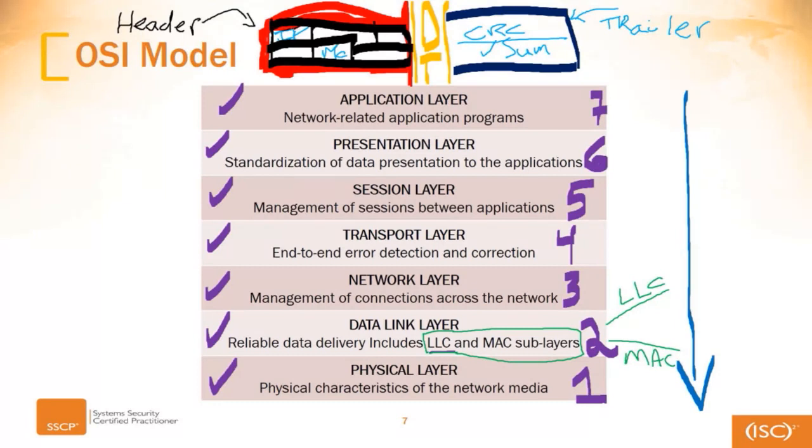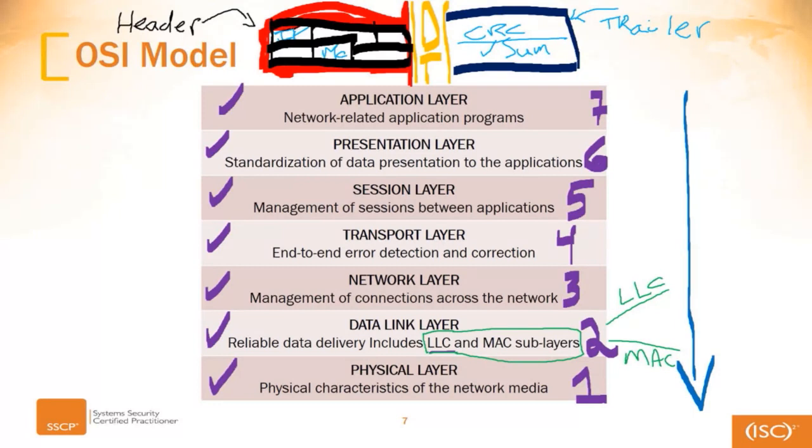This is how the OSI model works, and this is what the representation of the OSI model indicates. So it's important for you to be able to know several things here. It's important for you to know all the layers of the OSI model, how they work, in what order, what functionality they represent, the things that are going to be important that happen at each layer. The fact that we have two sublayers at layer 2, LLC and MAC, important. We need to know the model works bidirectionally, up or down.